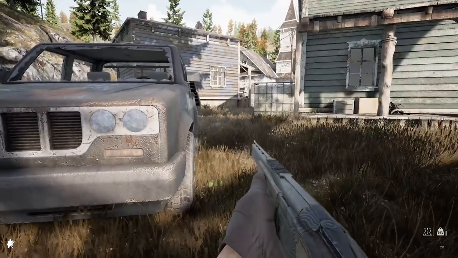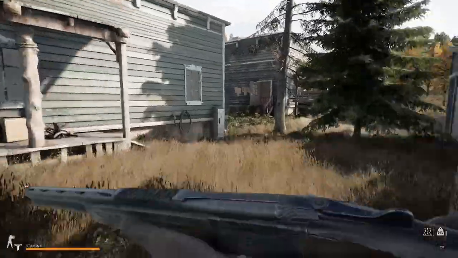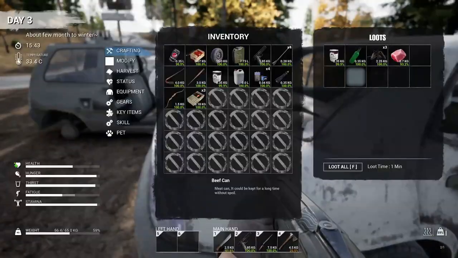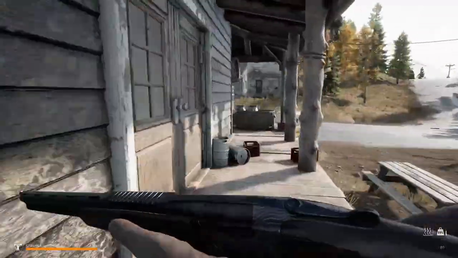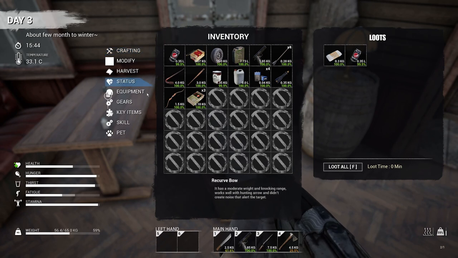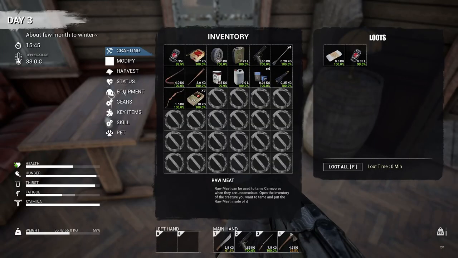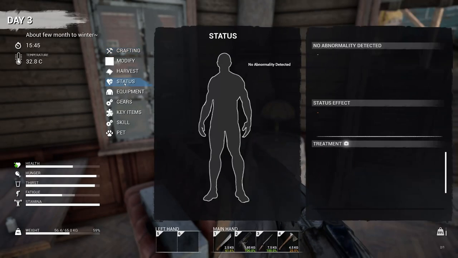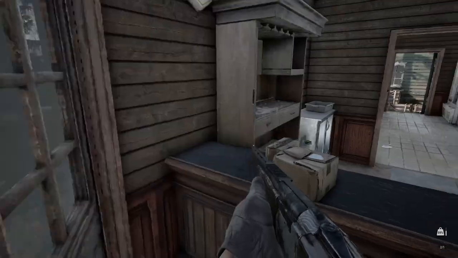A seeker's claw. Whoa, and I got hit heavy there. Where's that first aid bandage? Where's that bandage? I think I put it inside of here. There it is. Oh, there's nothing to treat. Wow. Let's just close that door.